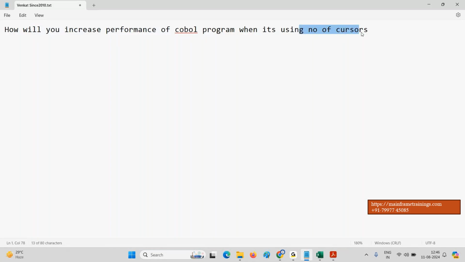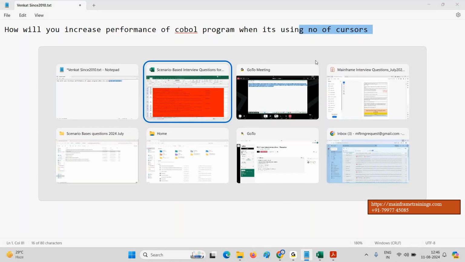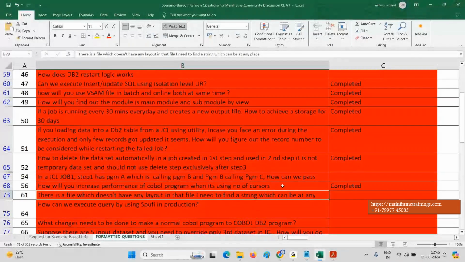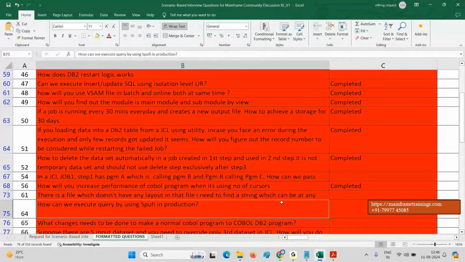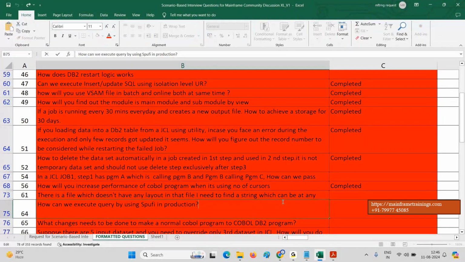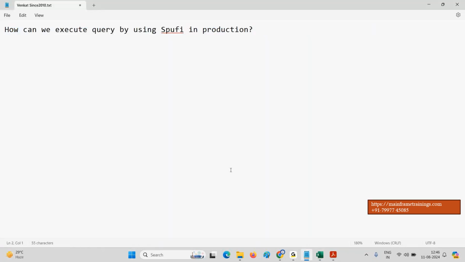For your point, if I want to rephrase that particular sentence, I also agree with you, because it depends on the requirement. Unnecessarily don't open all the cursors and process one by one. It is not only time consuming but also uses memory space, because whenever we open a cursor it will automatically allocate a space in DB2 to process the records one by one. Whenever you close a record, the cursor position also will be closed.